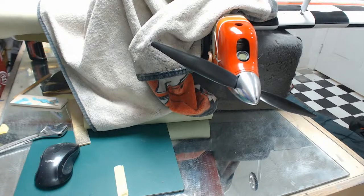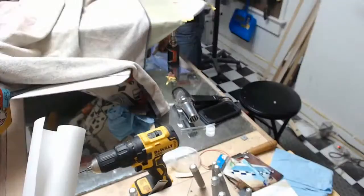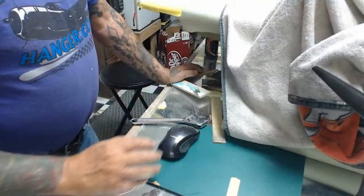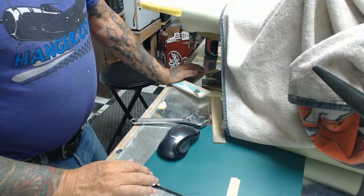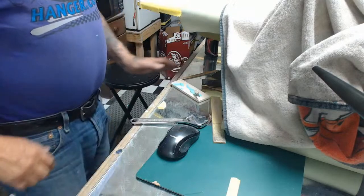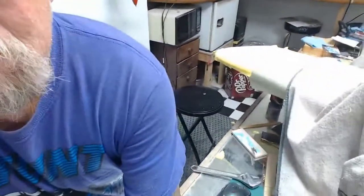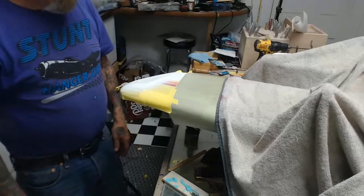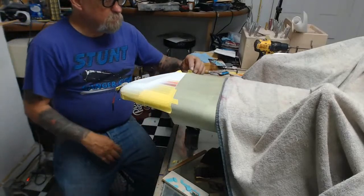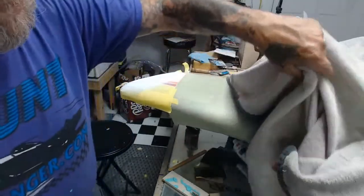Yeah, we'll just let this dry. How long should you wait for the paint to dry? Till it's dry. I force dry it sometimes, but it's not a good practice. I'm trying to get ahead of the game for tomorrow, so I go out and it looks halfway decent. Now it'll look just like a body shop repair. It doesn't have the trim on it yet, but we'll let that go as is for tomorrow, because I'll retape it and pull it back so the blend gets done.